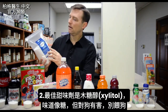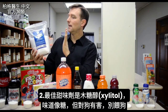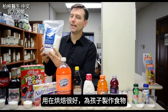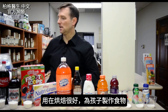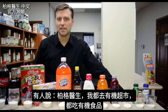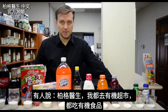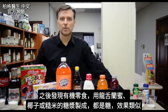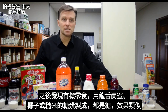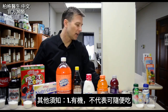The best sweetener I use is xylitol. Don't give it to your dog — it has a bad side effect on dogs — but for you it tastes just like sugar and you can use it in baking. I highly recommend it for kids. Also, people think going to Whole Foods and eating organic is safe, but come to find out, those organic treats are made with agave nectar, coconut syrup, and brown rice syrup — it's still sugar. It's still going to create a similar effect. Just because it's organic doesn't mean it's okay to consume.